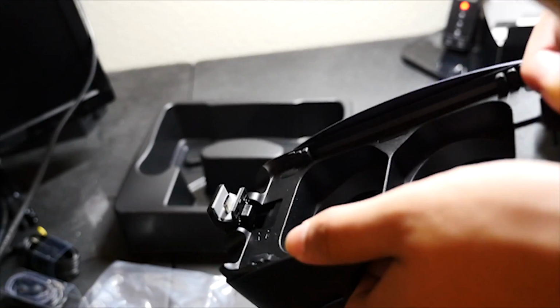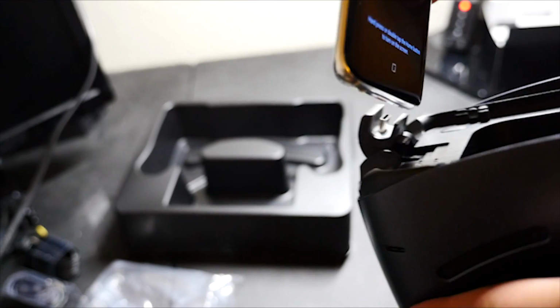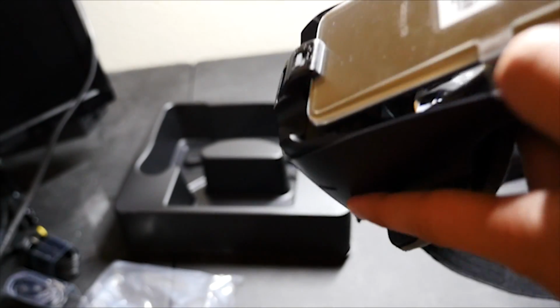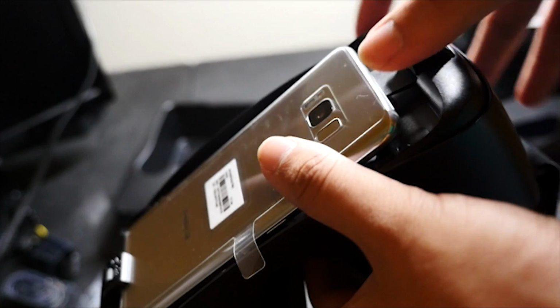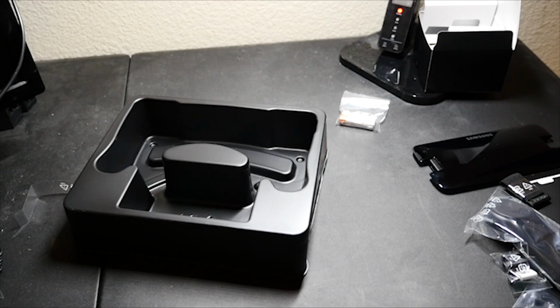On the left side is a USB Type-C port that you can plug your S8 into. On the other side, once you push your phone downwards into the Gear VR, the button is treated like a lock that you push downward to place your phone onto the Samsung Gear VR.